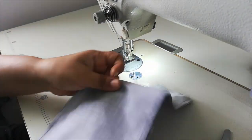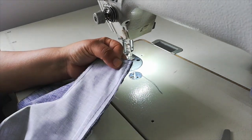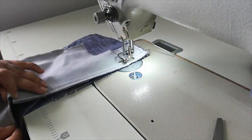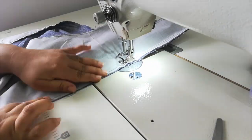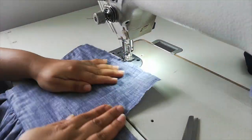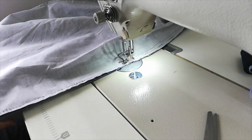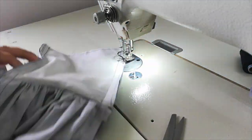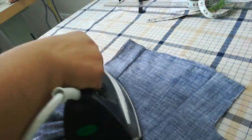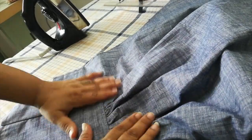These are the side panels and I'm going to attach them with the ready yoke. From the shoulders I'm starting and giving a straight stitch. Both sides I will repeat the same process. So the heat setting of all the parts is very important in all the steps. It will give a good finishing later.